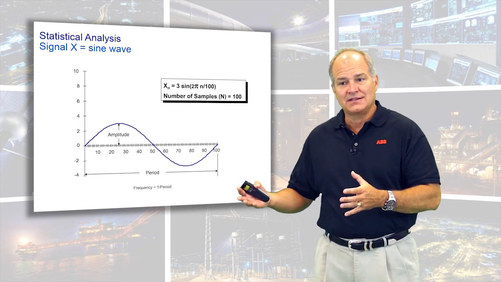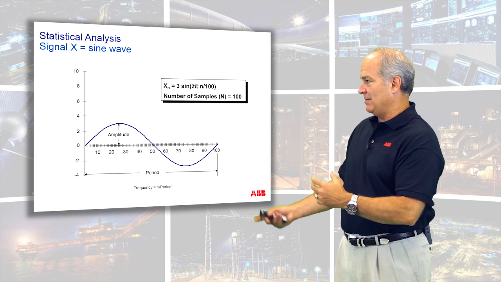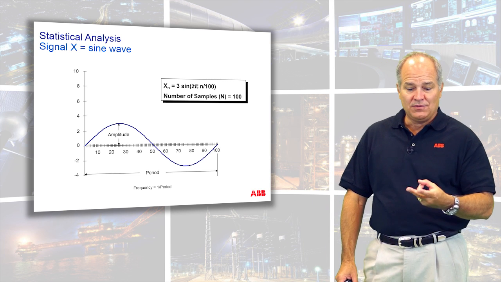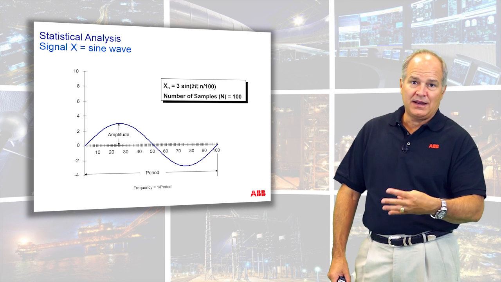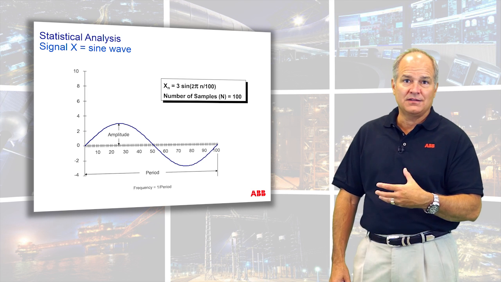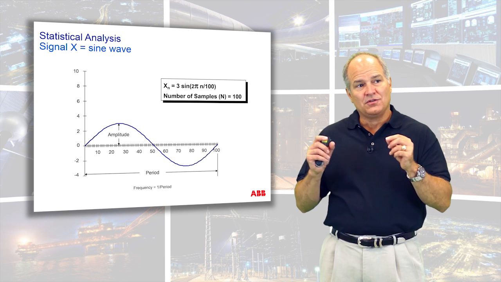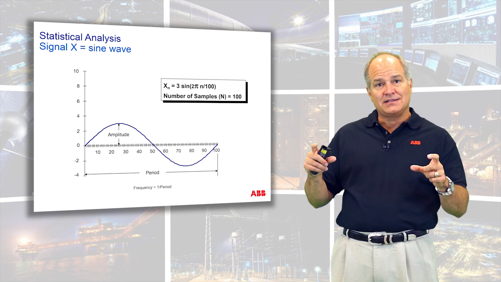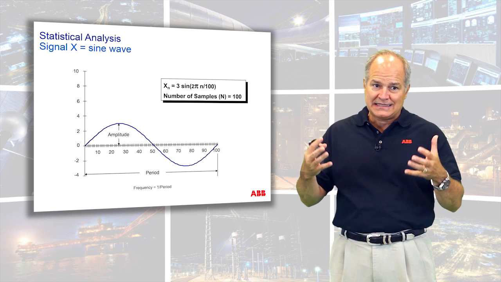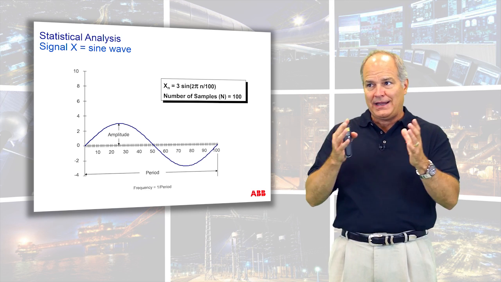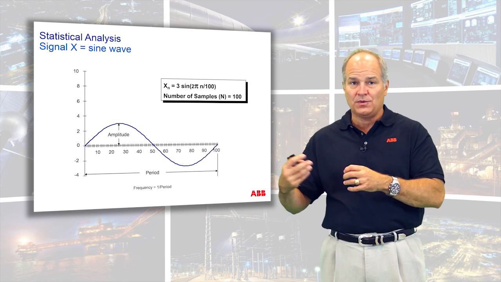So I'm going to use this example. Now I have a sine wave. What can you tell me about it? What's the average? What's the mean? What's the DC component? What's the range? What's the variance? What's the sigma? What's the skewness, the kurtosis? Those are all numbers that represent the data set. And once you start to see how those numbers are built, you can basically look at the numbers and know what the data was doing.